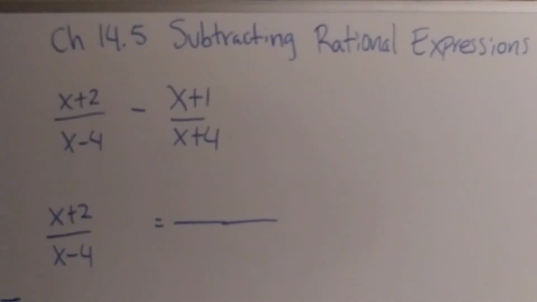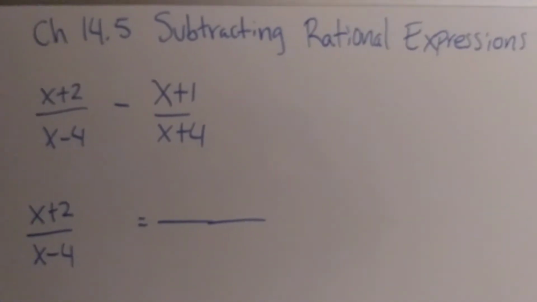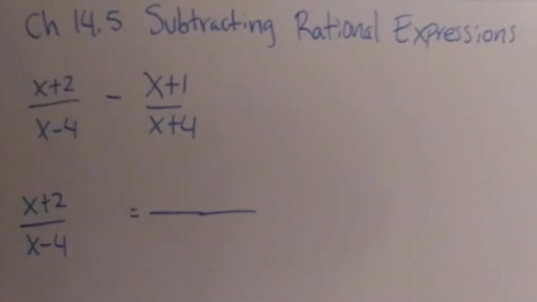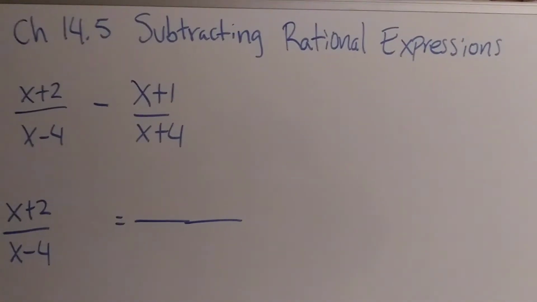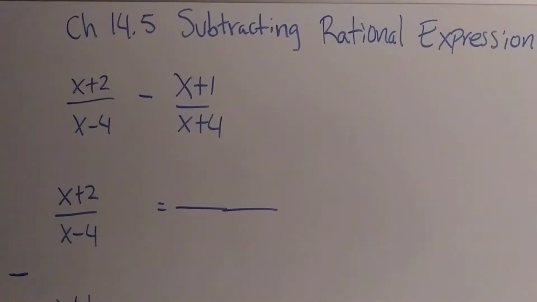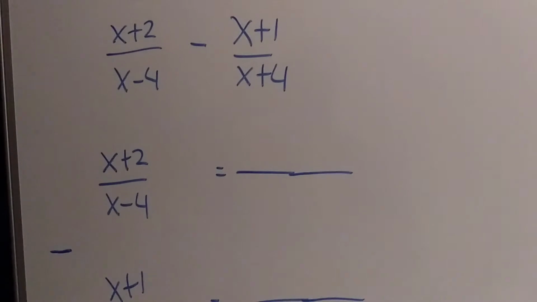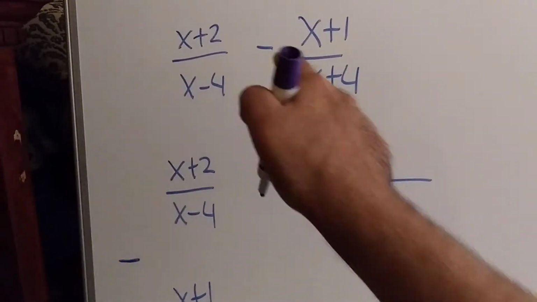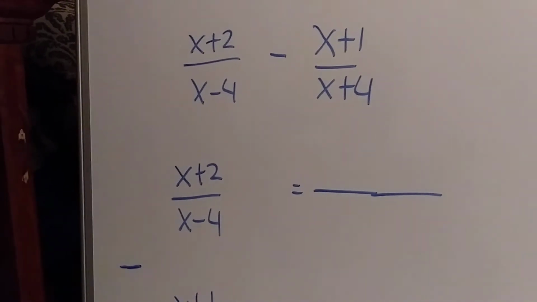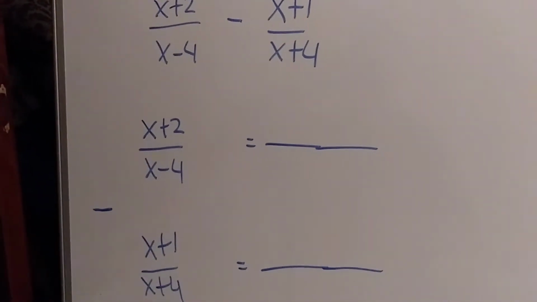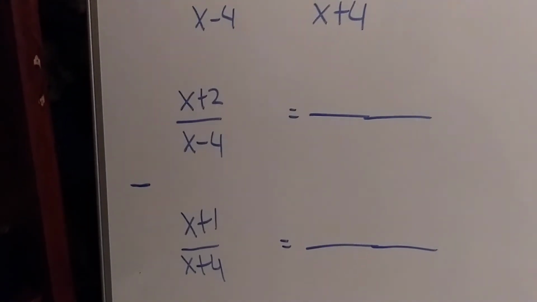Okay, so in this next chapter or section, 14.5, we're going to be looking at subtracting rational expressions. In section 14.4, we did addition. This is subtraction. One thing to keep in mind, guys, that I always mention to you is that this negative, keep that negative, keep track of it, because again, it's going to affect the end result if you do not carry it throughout your solving the problem.